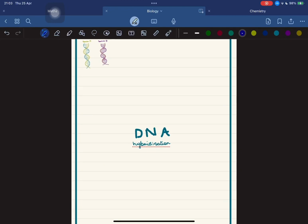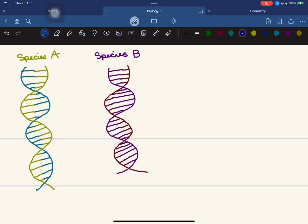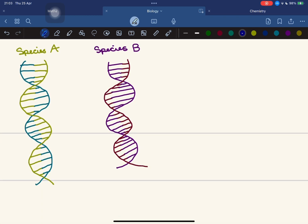Hi guys, so today we're going to be going over the DNA hybridisation process for the OCR A level spec. In this example, we're going to be using the DNA from 2 species, but you could also use it with 3 species. So the first thing we're going to do is begin by extracting these DNA samples from each of the animals.